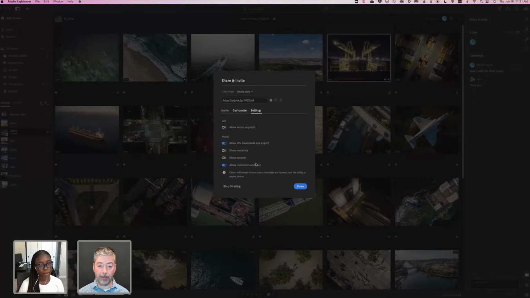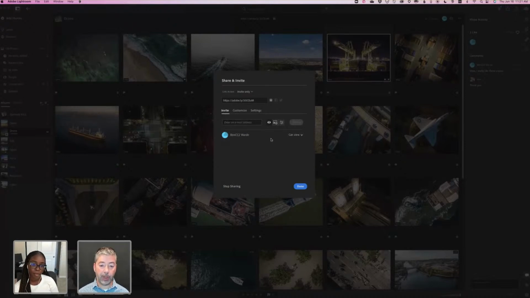Let's take a look at something else. So that was inviting maybe a client to look at things. I could also, and I have these, so when I typed in the email address here to invite, I have these buttons for granting different permission levels to this person who I'm inviting. So when I invited this account, I just had it here at can view, but there is also can contribute.